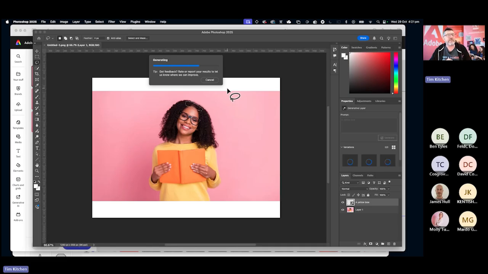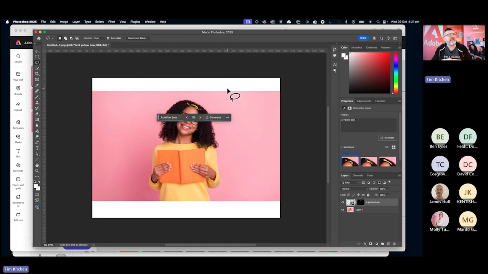Starting to generate, it's going into Adobe Firefly, it's looking at all the different bows and the colors and the yellows and bringing it all in, and any second now we can see the first of the 3 options appears. I'll just move this floating toolbar out of the way so you can see it a bit better. Not so happy with that one. Then I can click on the little arrow, and there's my second option, and there's my third. Molly, do you like the third one?